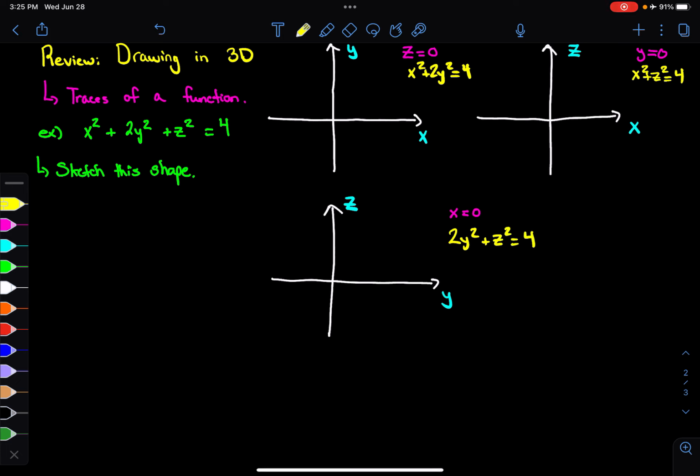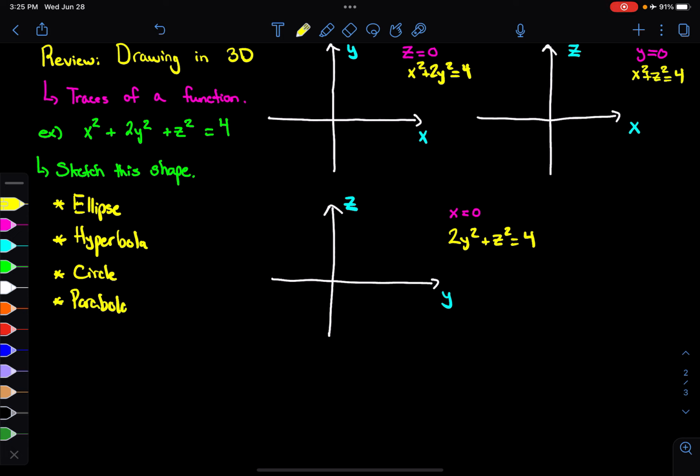And you're like, well, am I supposed to know how to draw these? Absolutely you are. This is essentially things that you need to know how to draw. You need to know, what does an ellipse look like? You absolutely need to know what a hyperbola looks like. We need to know how to draw a circle, right? What is the equation of a circle? What is the equation of a parabola, right? These, I would say, are some of the fundamentals.